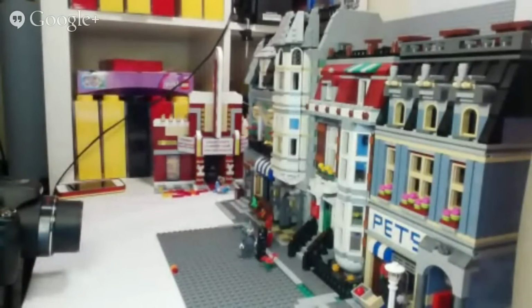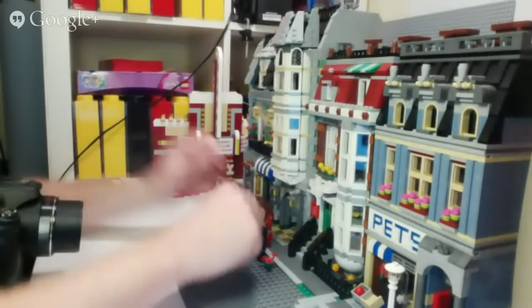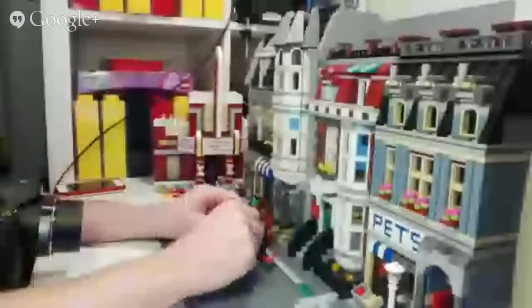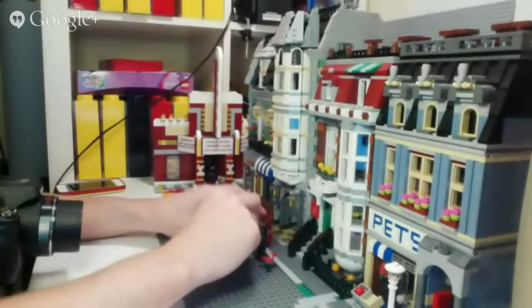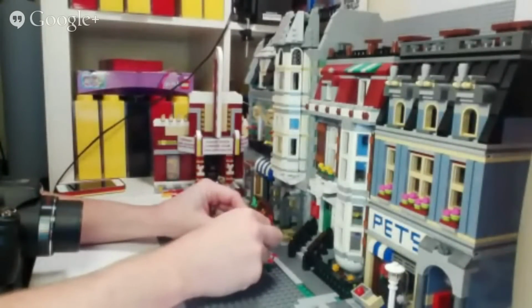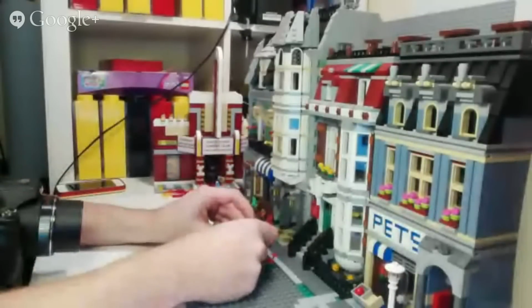Oops. Just remember to always take your hand out of the shot. So he's looking at her again. Let's slowly move his arm up. Tilting towards her. And let me just pull his leg forward so we can get him in a bit closer to her. It's going to be kind of tricky because he's got such a big head. Alright, so he's in front of her.